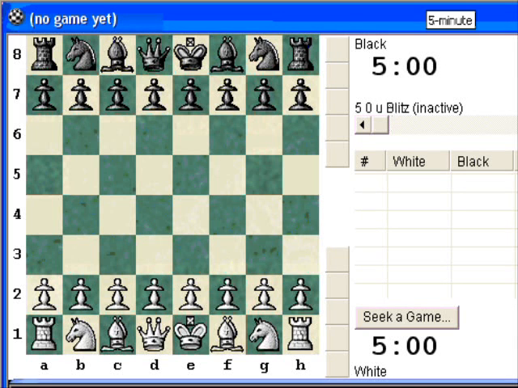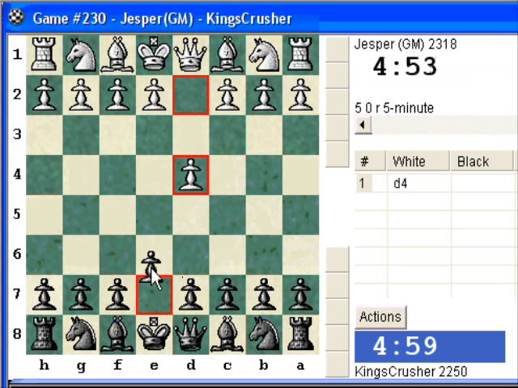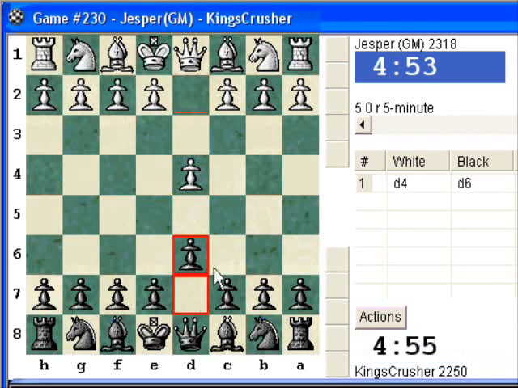Okay, let's go again. 5-minute auto pairing. So Jesper, 2318, GM. Do I want to play D6? It's a novel weapon, a surprise weapon. I think I do. Glutton for punishment. So hopefully there are far fewer stem games available to the GM, which he knows offhand.